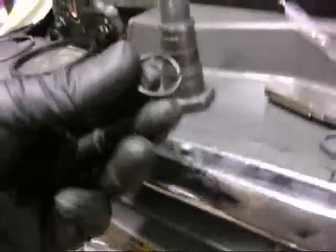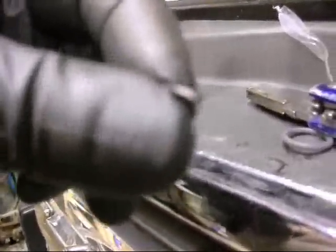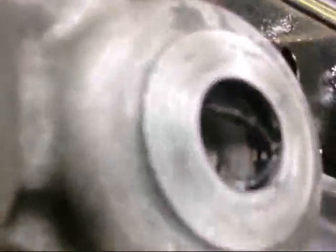Here is the o-ring I took off the bolt — it's got a crack right there. This reminds me of the o-rings on my '66 Skylark when I cooked the tranny 30 years ago. I just spent 10 minutes trying to get the o-ring out of the adapter, and it's so hard after 245 thousand miles.